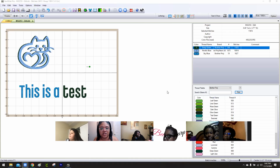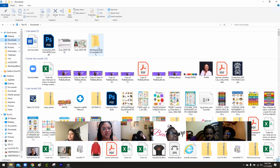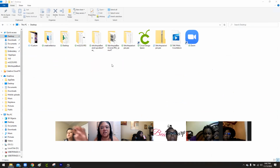You can't open your Stitchtopia font either. Please make sure it's the unzipped version of that folder, Ms. Horn. I'm just trying to find an example of that. My downloads folder is a hot mess. I've got stuff all over the place. For instance, let's bring this over to desktop. Here's my Stitchtopia Juniper folder that's unzipped, and here's the one that's zipped.